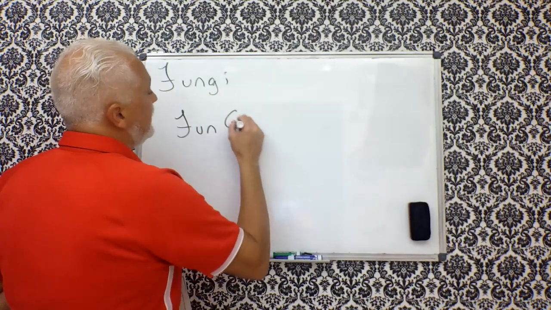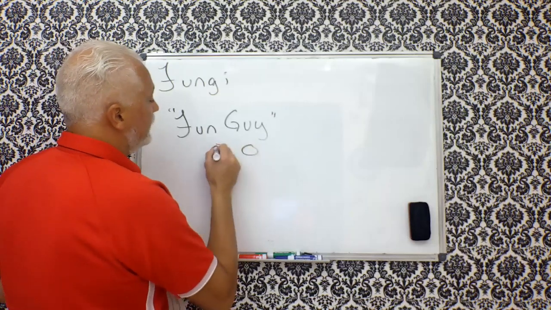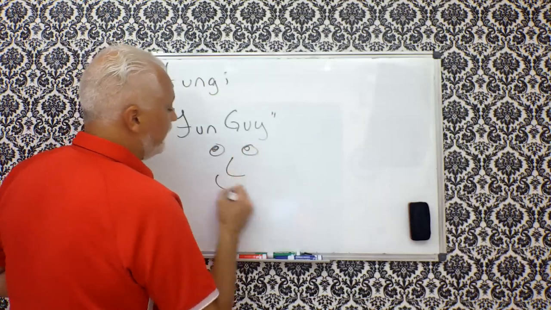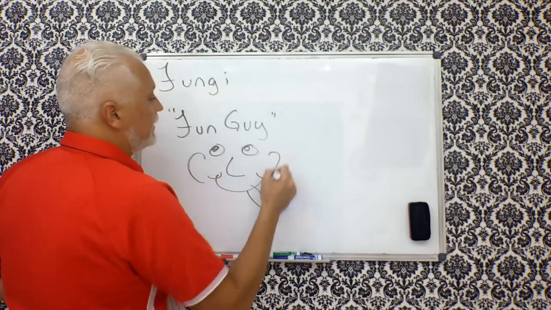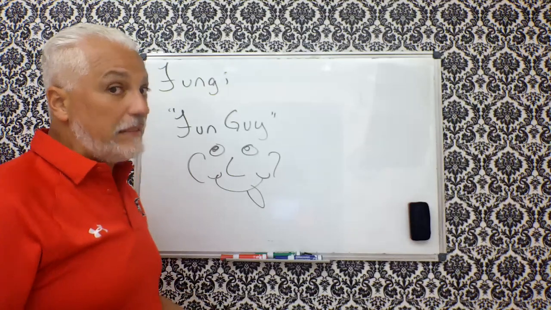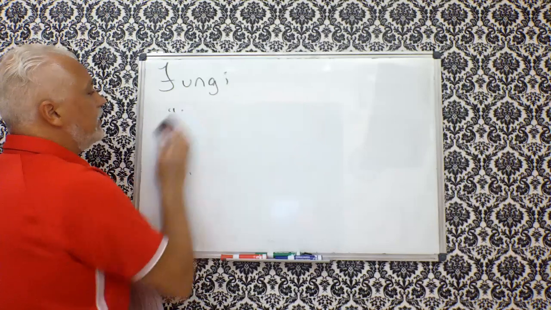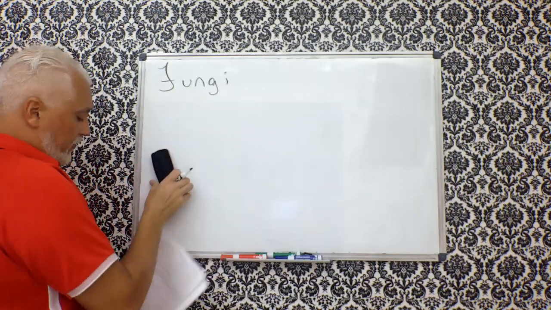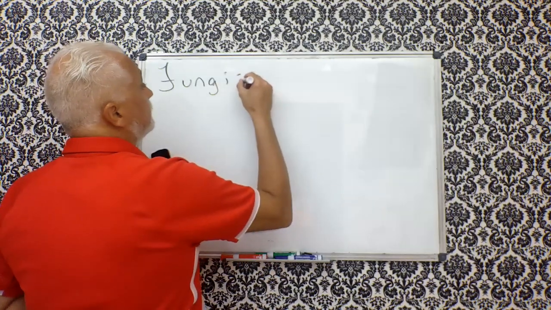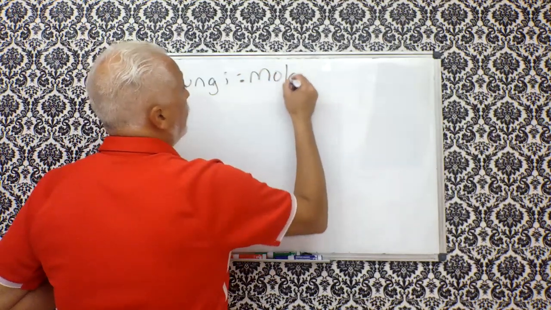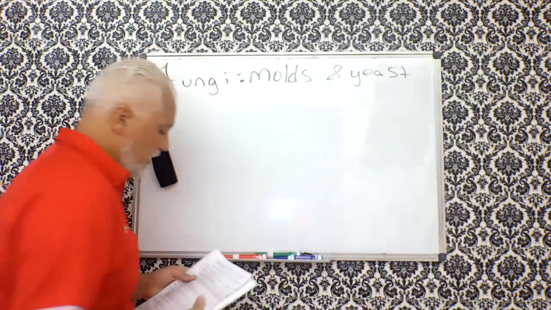So, middle of page eight, you've got the word fungi. Do what you can to memorize things like this. Think of fun guy. Some guy that's a load of fun. He's a little crazy. And some fun guys are harmless. Some fun guys are not so harmless. Right away, under fungi, you've got molds and yeast.